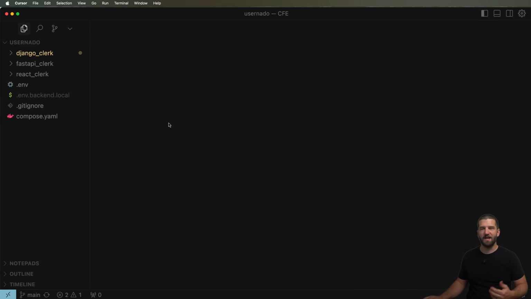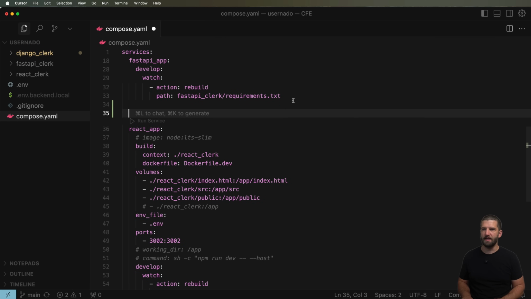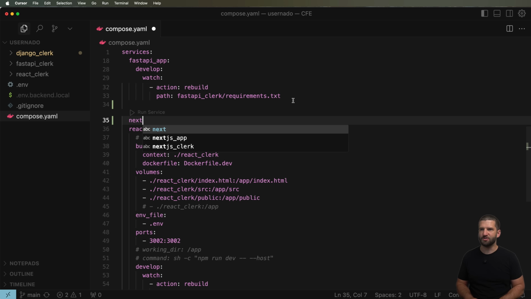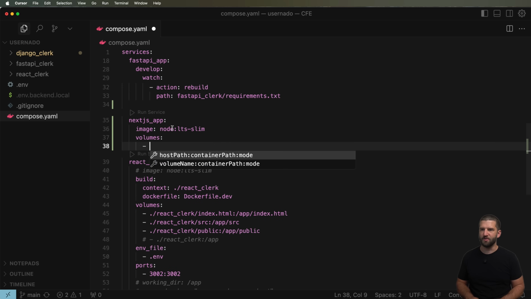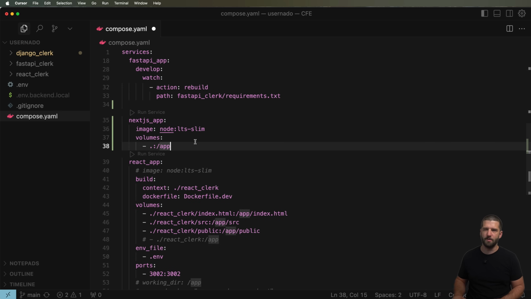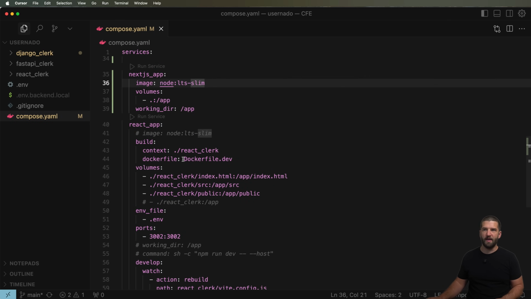We're now going to bring Next.js into our project with, of course, Docker Compose. Now, the way this is going to work is very similar to our React app. So we're going to come in here and I'll give it a Next.js app, and it's going to be the image of Node.js. Then we want to bring in some volumes here, and the volume itself is going to be the entire folder, so we can actually build out the Next.js app, similar to what we did with Vite, of course. Then after that, we're going to do our working directory, which is going to be /app as well. Great. So that should be all we need to do at this point.